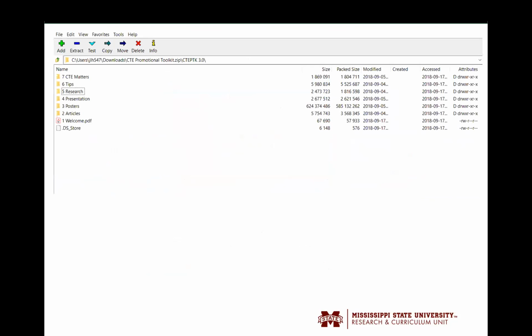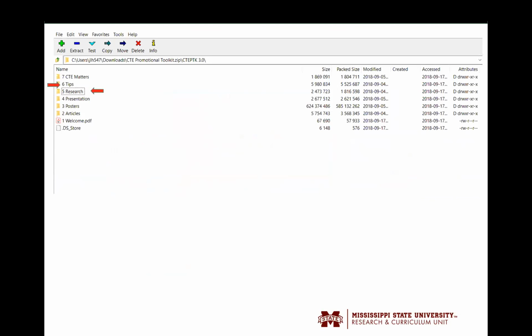Here's where you'll find those infographics that summarize the research on the effectiveness and perception of CTE programs. These fact sheets and collections of data are invaluable in justifying the allocation of school and district resources to CTE programs. To that same end, you'll also find a collection of general tips for promoting your programs. These include how to cultivate a social media following, expand online engagement, recruit students, and take high-quality photos of your school's work, in addition to step-by-step instructions and templates for creating and disseminating newsletters and writing press releases.